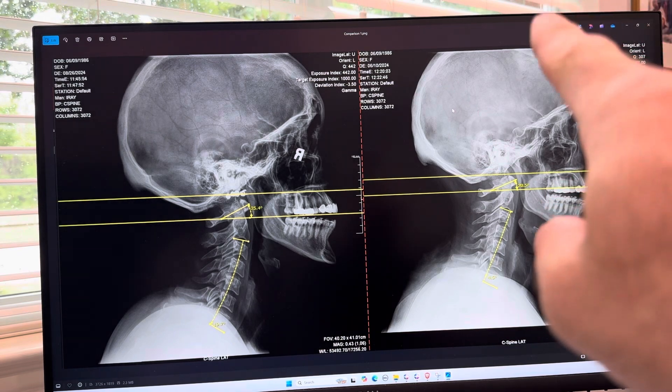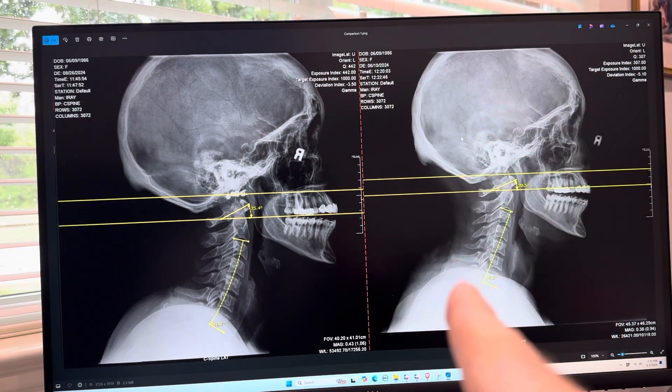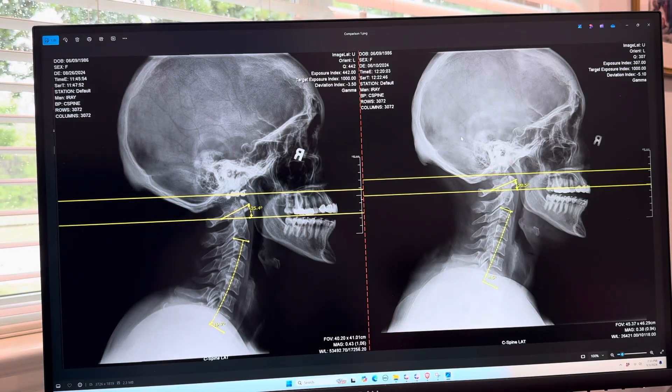One of the favorite things a medical doctor likes to say is that I am faking a cervical curve on a neck — and in my practice, I do not do that. Our top line runs along the hard palate of the spine. If your hard palate is level with the floor, which you will see on both of these images, it is assumed that this cervical structure would be considered their normal. When a patient sits in the chair, I'm not having them extend or flex their jaw, nor is their chin tucked or their head leaned back to force a faking of a curve. We go off of real data, real measurements, real evaluations.